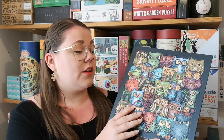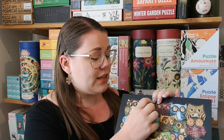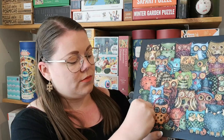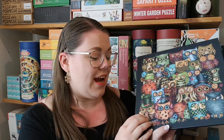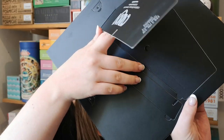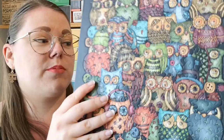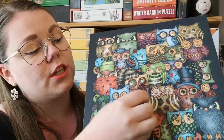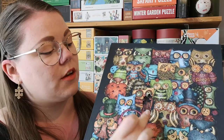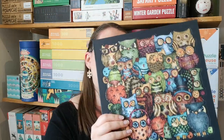I also just want to give a little tip if you want to take this puzzle apart, because the fit is so tight that if you try to take the pieces apart on this side, I really don't think you can without ruining the pieces. But on the back, you might be able to tell, under here, there's a little hole. And if you just take a nail or perhaps the back of a pencil and push, then you can push out one of the pieces. And then from there, it's easy to take apart. I don't know if that's why that little hole is there, but it works. So yes, a little tip for you.